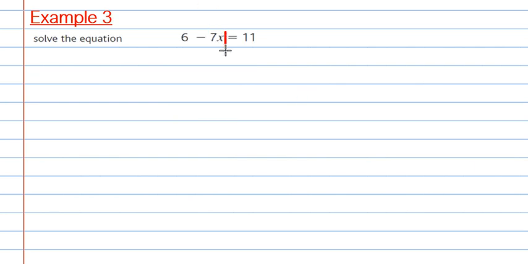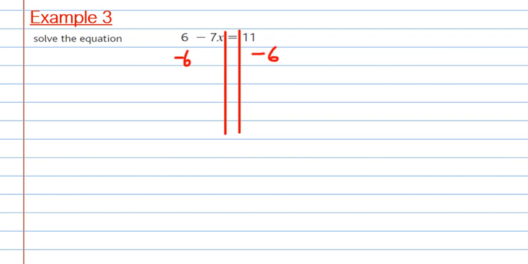Same thing, you draw the line. You don't have to, but some students feel comfortable in doing it, so they are not confused. Okay. Now you do the same thing. In this case, don't forget your letter is on the left here. So we have minus 7x, but we want to get rid of this 6. The question is, what is the sign of this 6? If you look to the left of it, and there's no sign there, it means it is positive 6. So to get rid of positive 6, I subtract 6, as I've been doing.